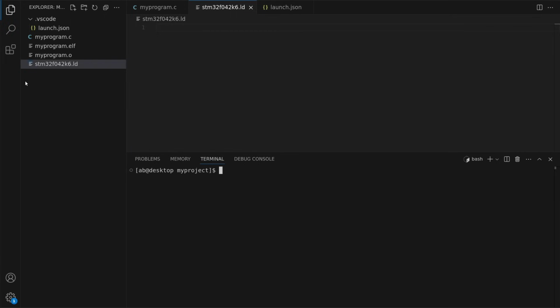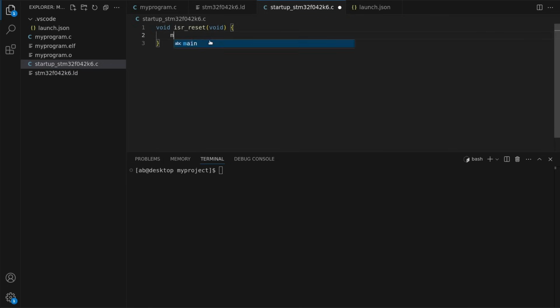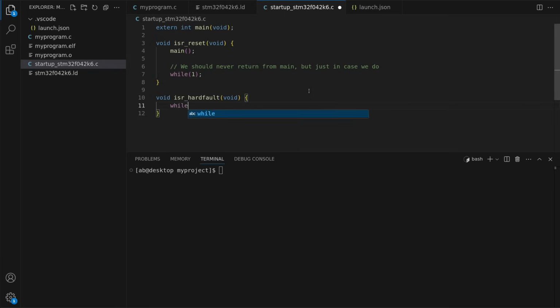We can begin by creating the startup file, which we will write entirely in C. In this file we will define the first function to run. ST calls this function reset handler. We will call it ISR reset, since it behaves like an interrupt function that triggers on a reset. For now, it will simply call the main function and then while loop. We will also need an external declaration for main to tell the linker it's defined in another file. While we're at it, we should also define an interrupt handler for hard faults, as it's easy to trigger one by mistake when working with startup code, a simple while loop to catch us.